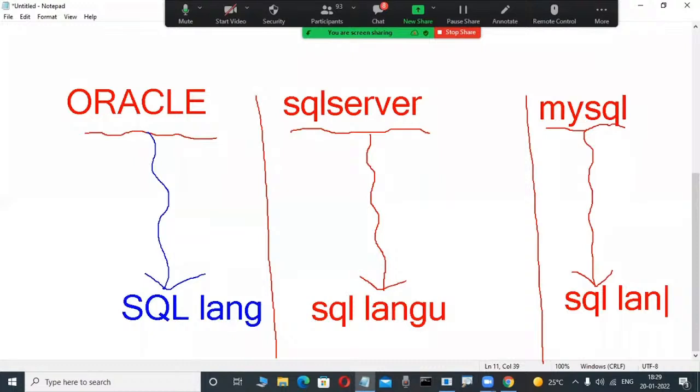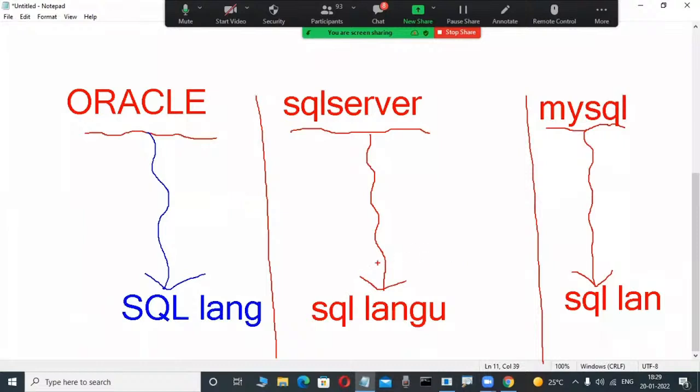Now what is my doubt? Many people attending this demo class have this doubt too. Are all these SQL languages the same or different? Whether you are working on an Oracle database product, or your friend is working on SQL Server, or another friend on a MySQL database product, all of you are using the SQL language.